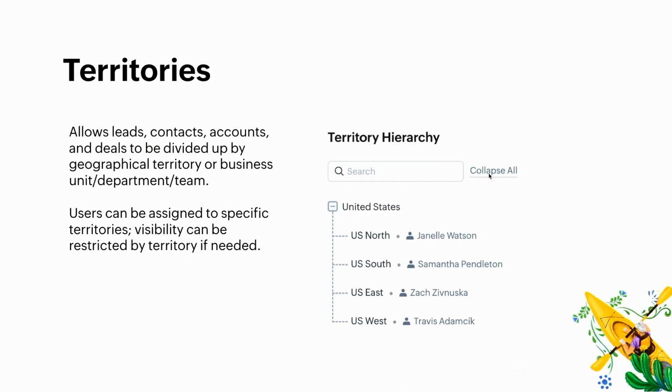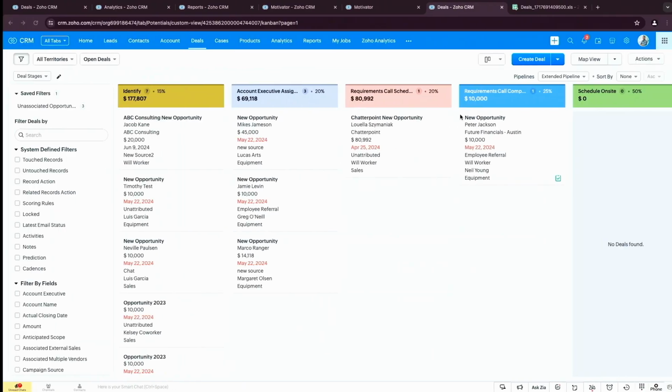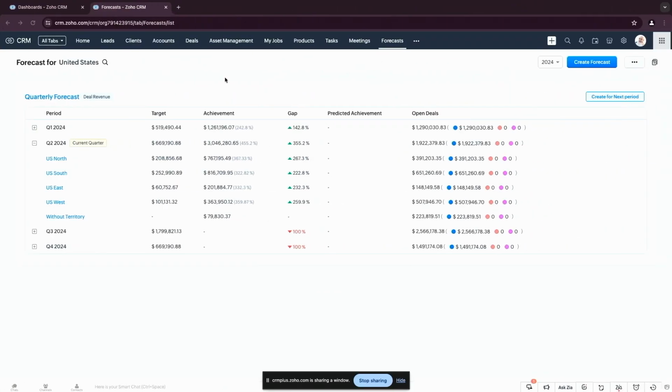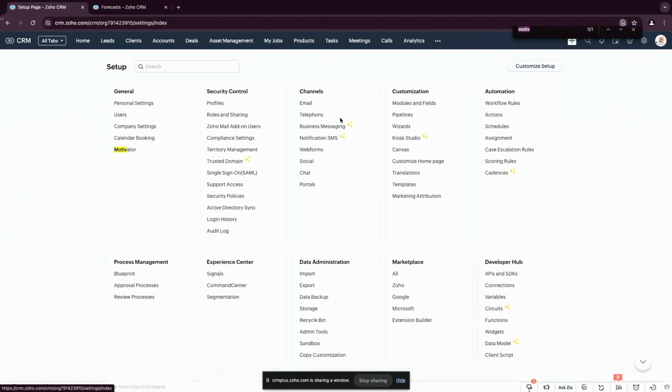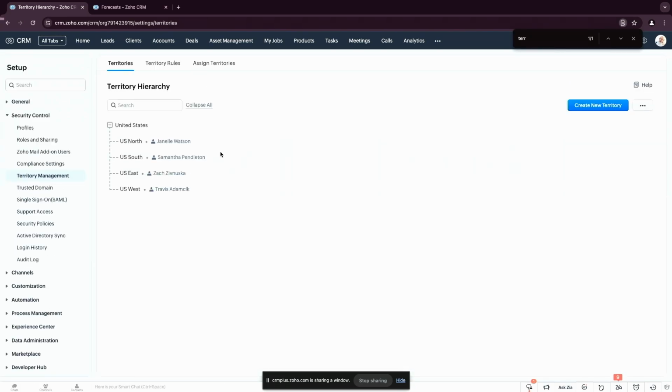I want to get into the territories tool just because it's useful reporting, but also useful in its own right. If we were to hop into our demo CRM account, and then we pull up territories behind the scenes, these territories that I have set up are entirely arbitrary. They're just a way of breaking apart leads, contacts, accounts, deals into different territories, chunks, segments, however we want to define that. In our example, we can focus on US South.